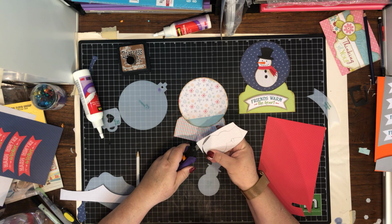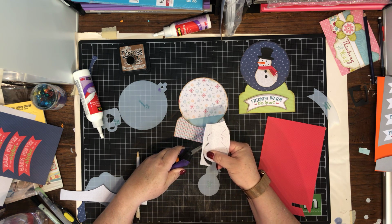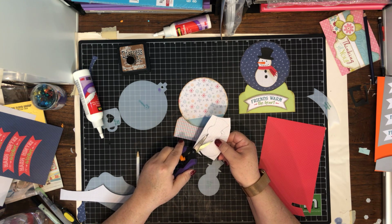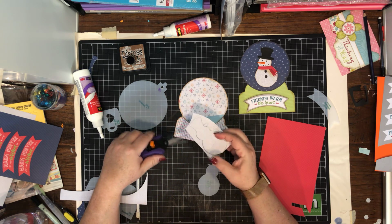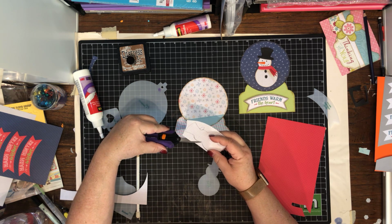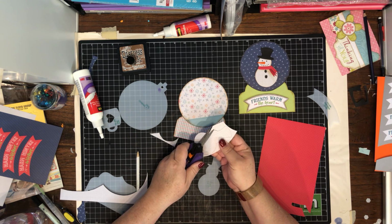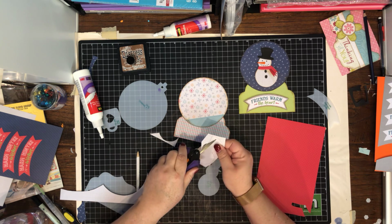But I do want to show you that when you come in and you're doing rounds, one of the things you want to do is get this point nice and crisp. You don't want to turn your scissors, because if you turn your scissors, you're going to actually muff up this corner here, and it's going to tear it and distort it. So once you've gone in and cut to your point here, you want to come back from the other side and meet that point to point like that. And then you can always go back over and pick up that curve and then go in with your scissors and do that.